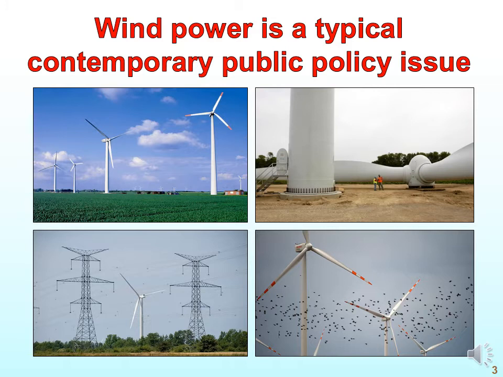On the lower right, we see an example of a side effect that is adverse. All sources of energy have adverse side effects. And this is an example of one where a large population of migratory waterfowl is going through a wind farm, and this is not a good situation from a bird perspective. Wind farms are also blamed for a lot of bat mortalities, and some of these bats are actually listed as either threatened or endangered under the Endangered Species Act. That's not to say that wind farms are inherently good or bad, but like all sources of energy, all activities, there are side effects that you wish didn't occur, but they do.